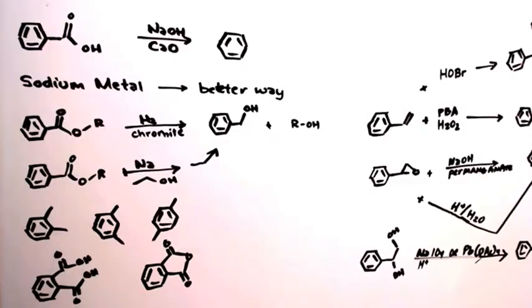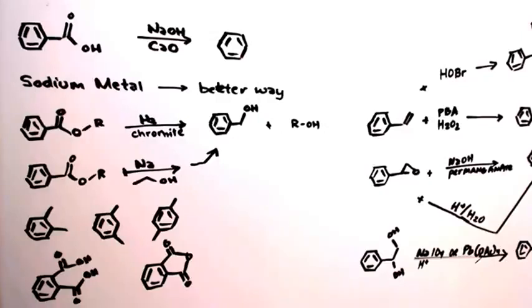Anyways, that's one thing. Sodium metal. I don't see anyone giving a good way to make sodium metal. They're all terrible methods. I can't find any better ones, but I'm going to try. Esters. Trying to make esters into alcohols. I'd like to do that. They say it's hard, but I think you can do it with hydrogen and some chromite as a catalyst. I think you can do it. I don't know, though. I guess we'll have to wait and see.